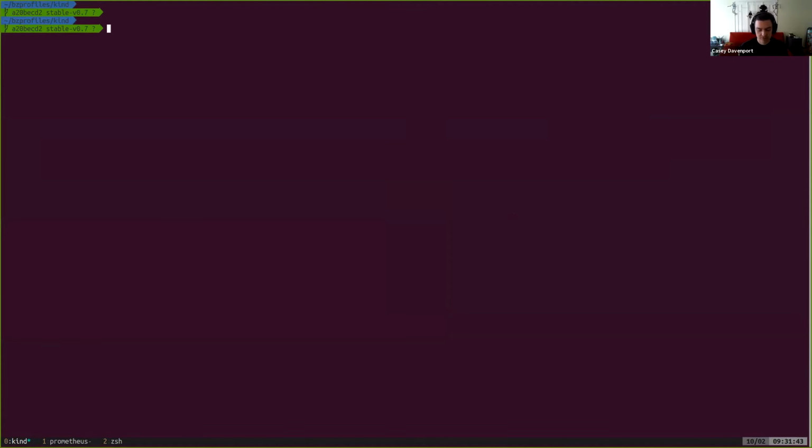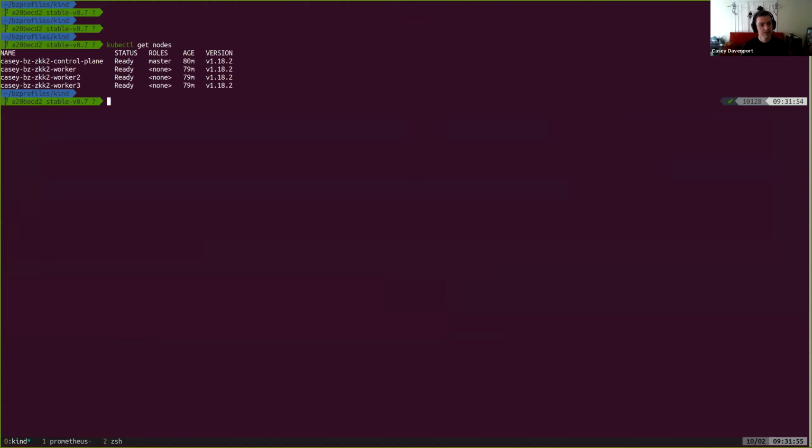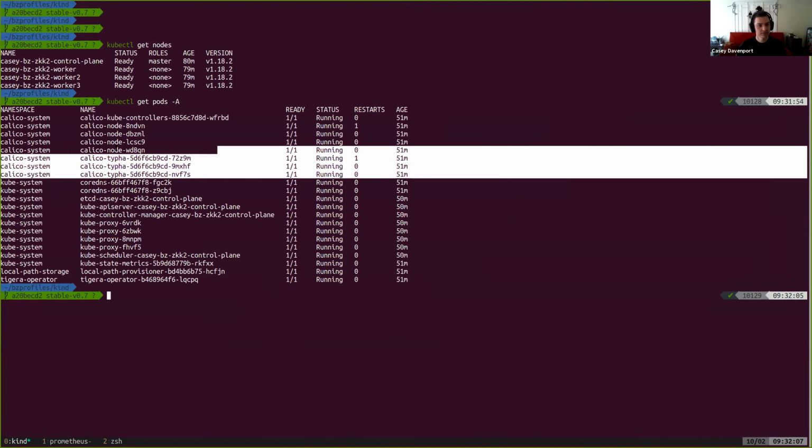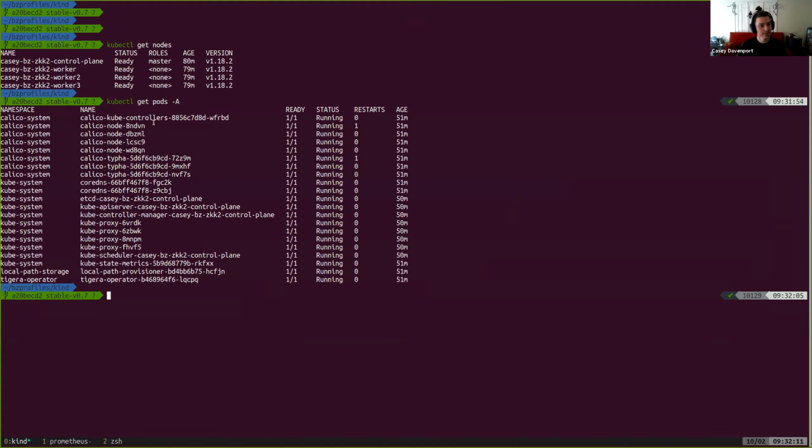Some of the stuff that we've been doing around IPAM in 3.18 should be coming out next week. So I've got this just local Kubernetes and Docker cluster running here with latest master Calico installed.